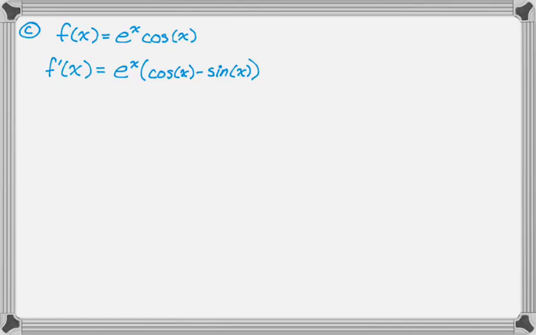So we are going to have the absolute minimum at either an endpoint or at a critical point. So I need the critical point. So f prime of x equals 0. E to the x is never equal to 0, so the only way that can happen is if cosine of x is equal to sine of x.